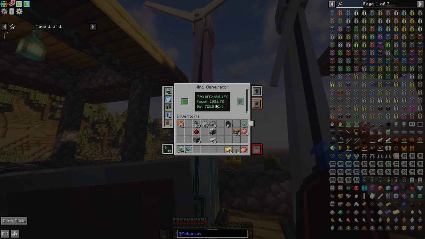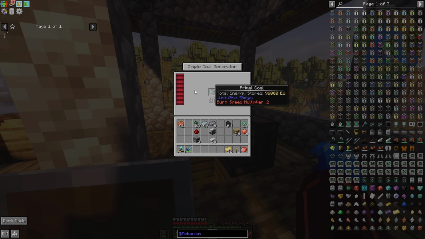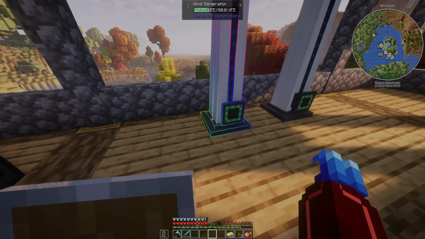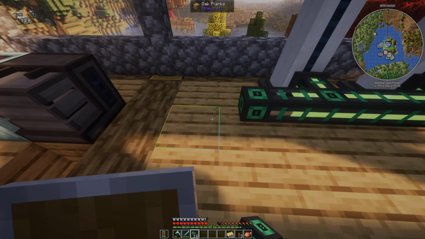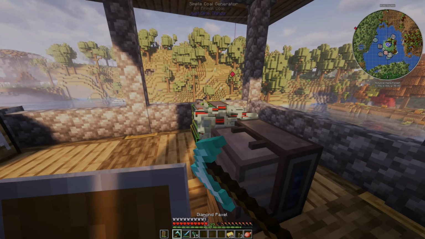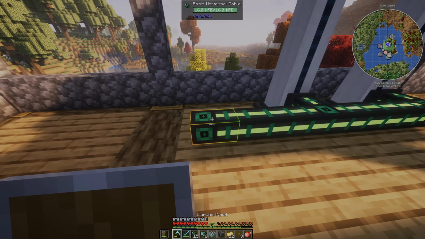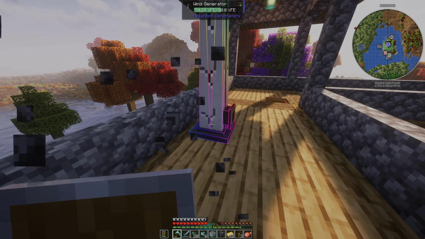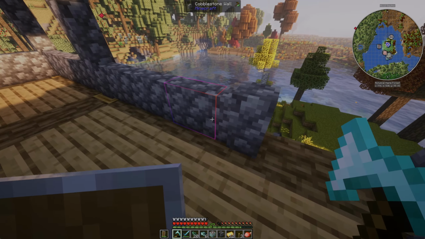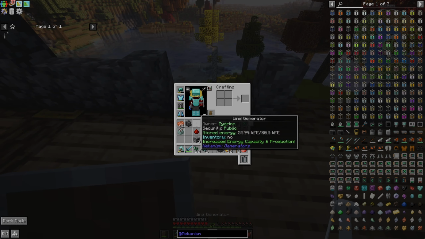Let's see. How much are we passively getting? 105 FE a tick for just nothing. Compared to Primal Gel getting around the same. So that's nice. That is very nice. I like that. However, I'm not sure how I want to set this up, if I'm being honest. Maybe something like this for now.